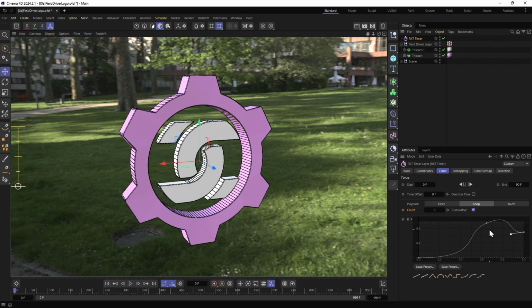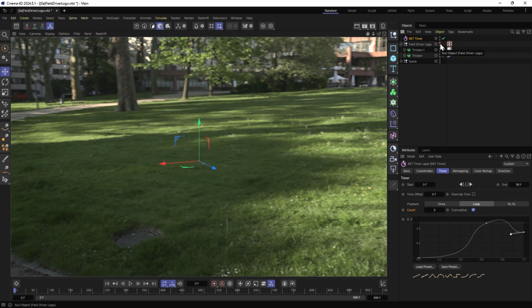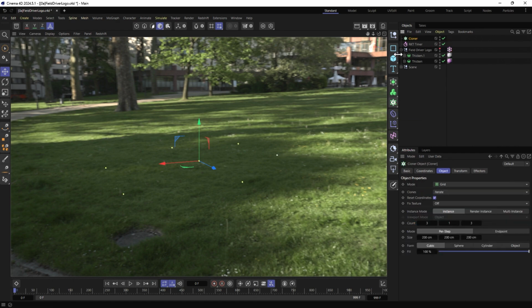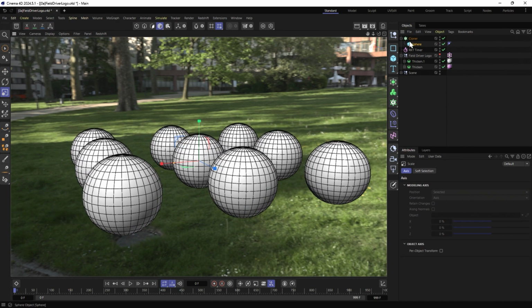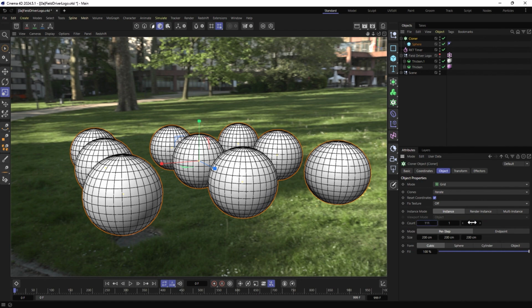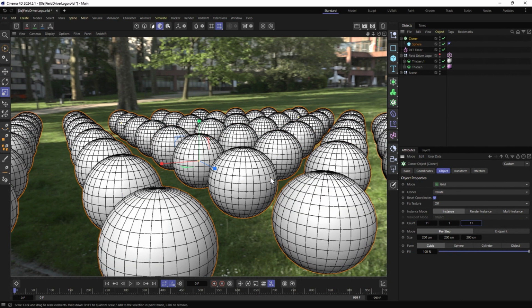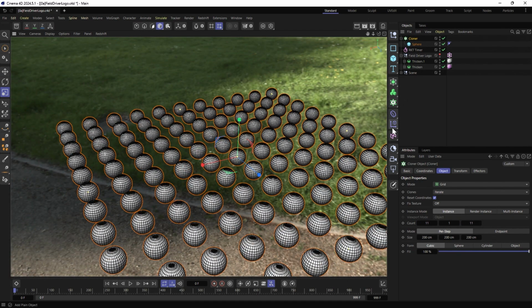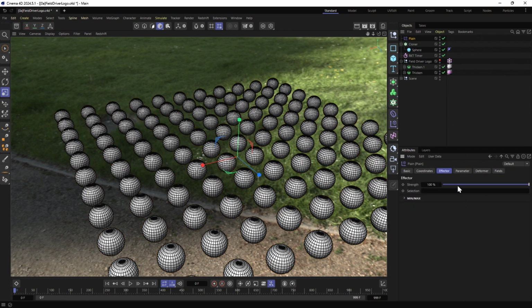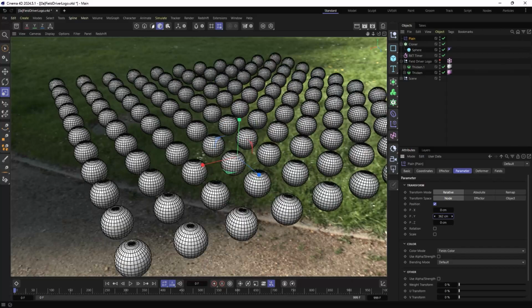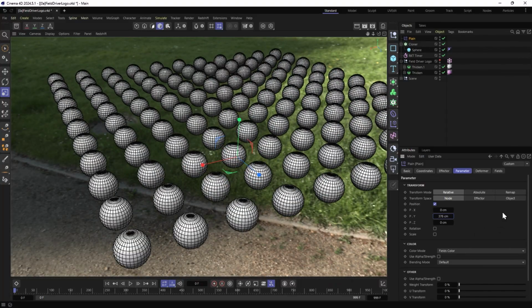Okay, now let's go and talk about the ability to actually apply this to a cloner or anything that's involved with MoGraph. Very important. So in this case, let's keep it real straightforward. Make a cloner. Inside the cloner, I'll make a sphere, shrink that down a bit. Let's make a bunch of copies. 11 by 11 there. Just make a bunch of them. Cool. And now I'll make a plane effector. And the plane effector you can see right away is pushing everything up into the air. Let's grab the property, and it's just, see, it's applying everywhere. It's full power.